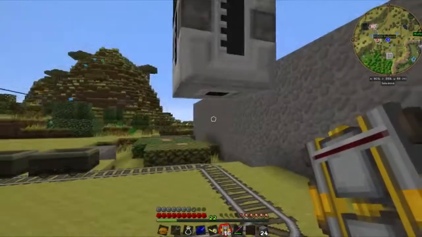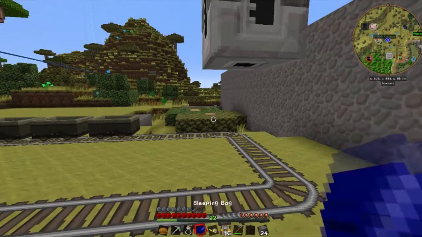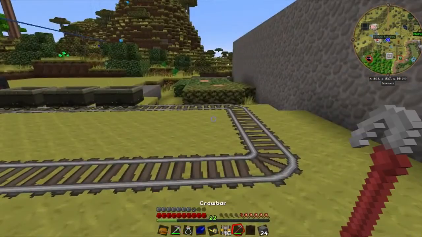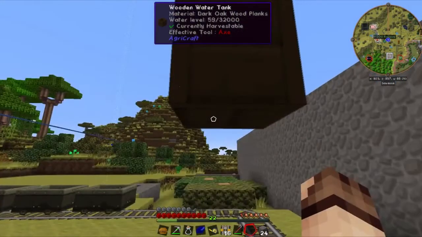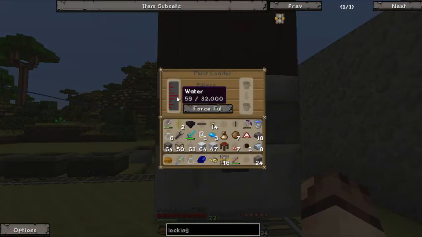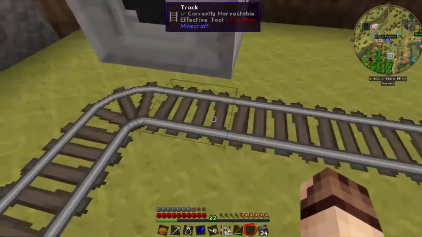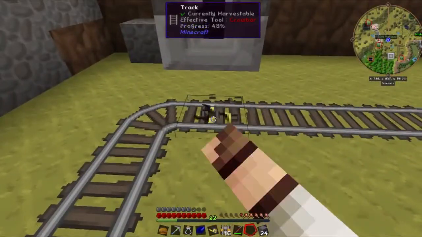Okay, so first thing I'm going to do is I want to take this guy. It's still a little bit too high. So we will place another one of those. And then put this guy on there. Hopefully it'll fill with liquid. It seems to be filling slowly. And basically it needs to be 1 higher than the track because the train will come under it. So we take this guy out as well.